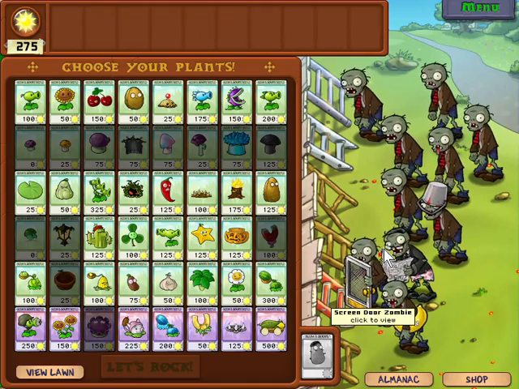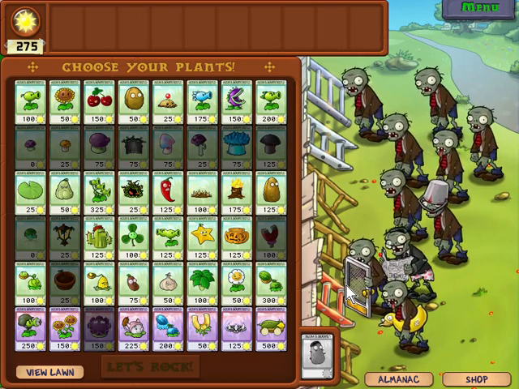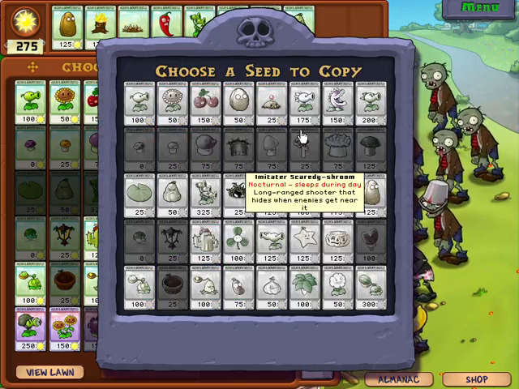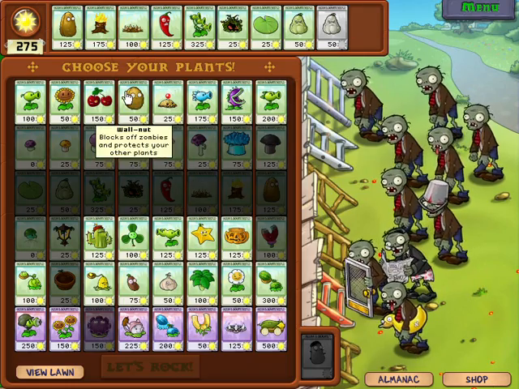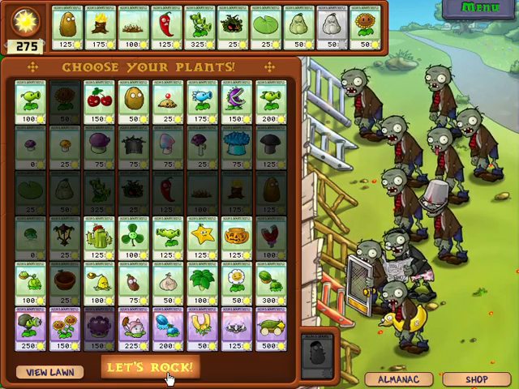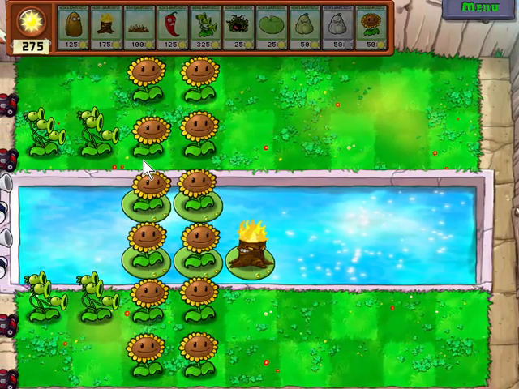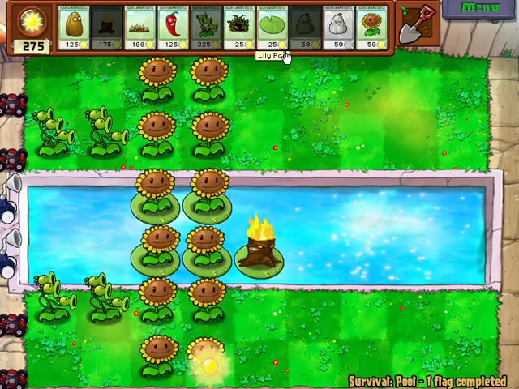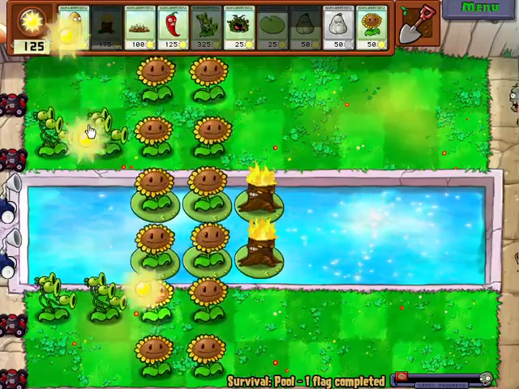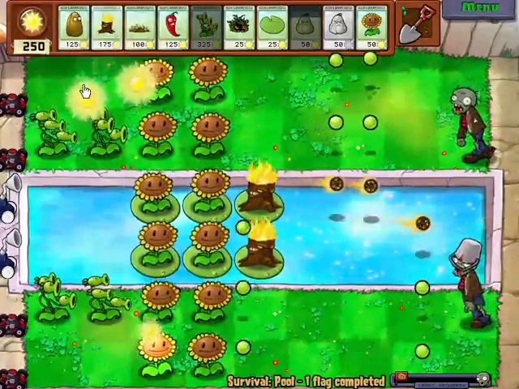Okay. These guys were not much of a problem last time because of the airships. Now they seem they're gonna be a huge amount of problem. Okay. Imitate squash. Give me some of those sun producers. Let's go. Now these pools produce okay, this guy. This guy's gotta go.